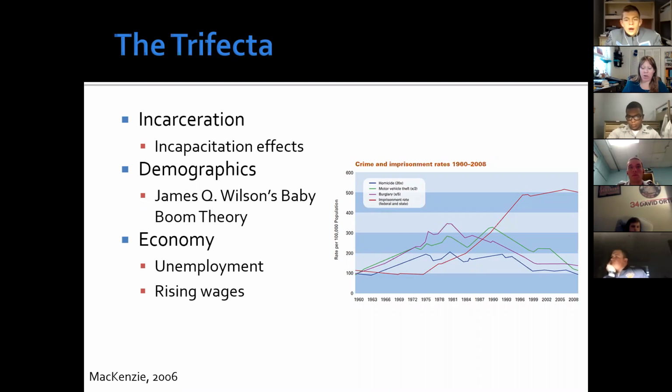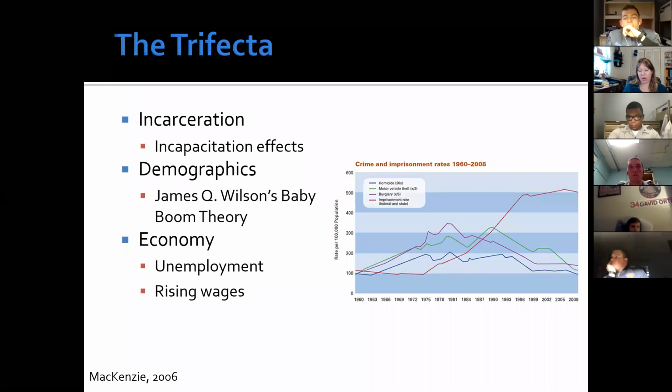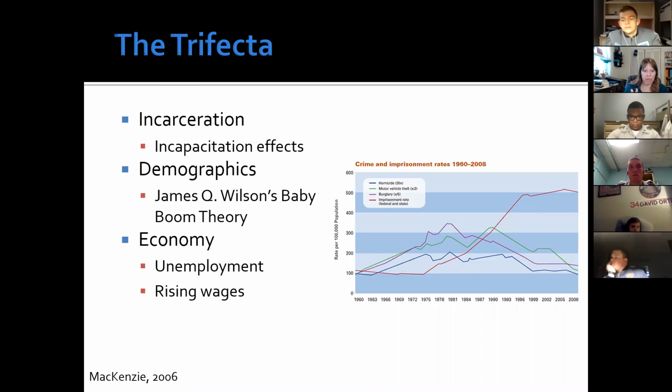So since the increase in incarceration was a major policy change in the American criminal justice system in the last 3 decades of the 20th century, it's easy to assume that alone is what caused the Great American Crime Decline. There's a couple of problems with that assumption. The first one is that there were large increases in incarceration through the 70s and 80s that were not accompanied by a downturn in the crime rate. So if it was incapacitation, we would expect the Great American Crime Decline to begin long before the 90s. It shouldn't take 20 years for that to make an effect, right?